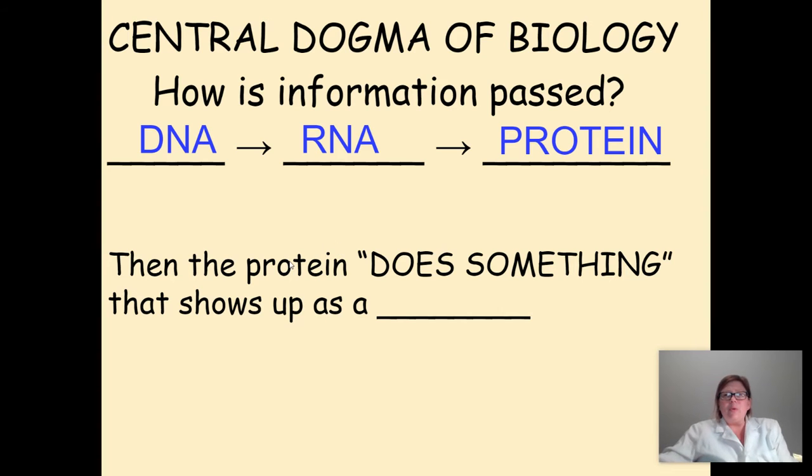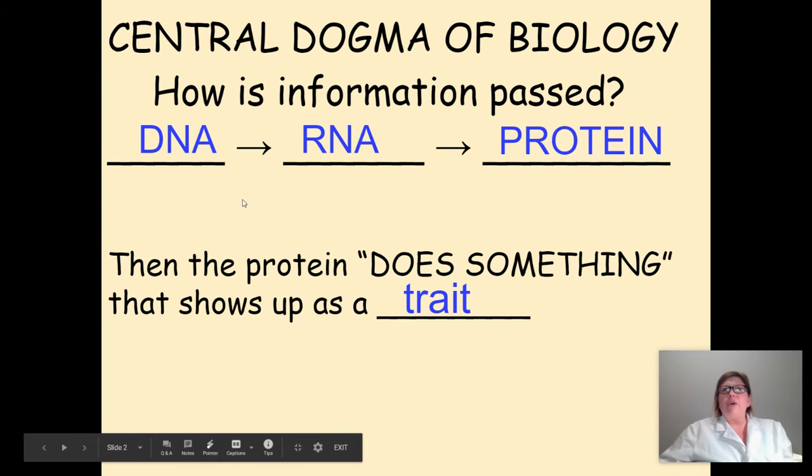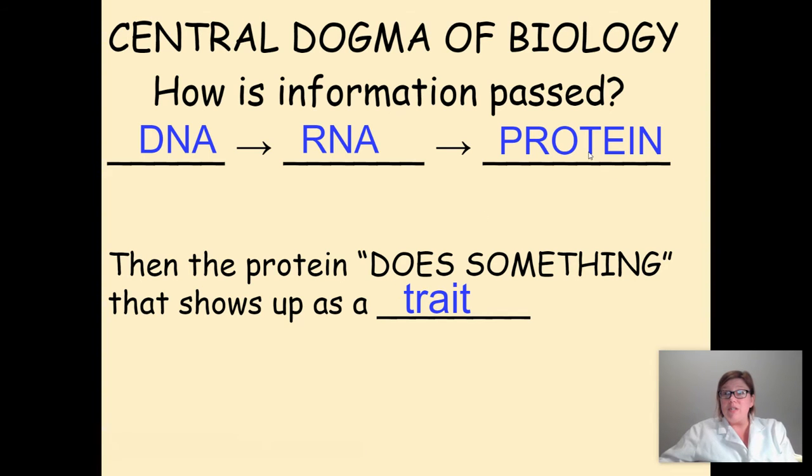And then protein, what is this protein? What do proteins do? So proteins just do something. They have various functions in the body, remember? So you go through the process of protein synthesis, your protein shows up and it does something, carries out some function in your cell. It codes for a trait. Okay, proteins can code for traits. So genes code for traits, right? That are expressed through protein synthesis. So just think of it that way.